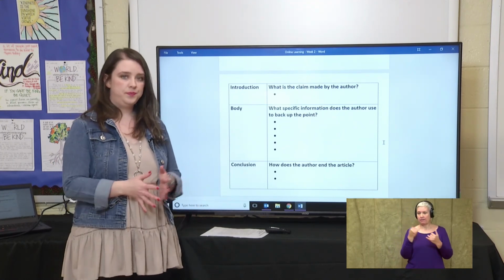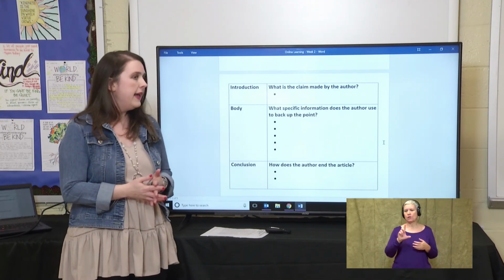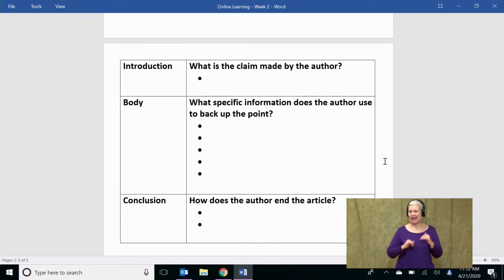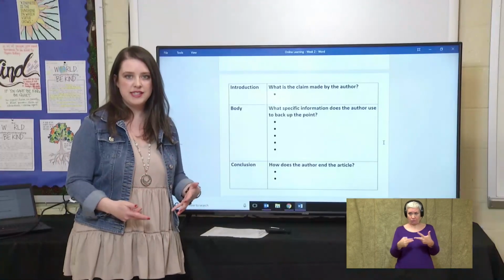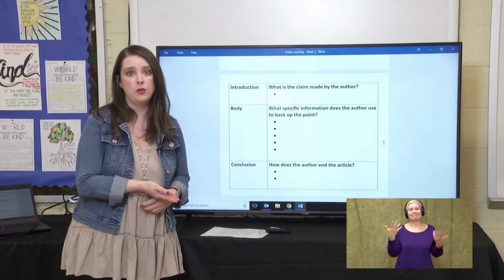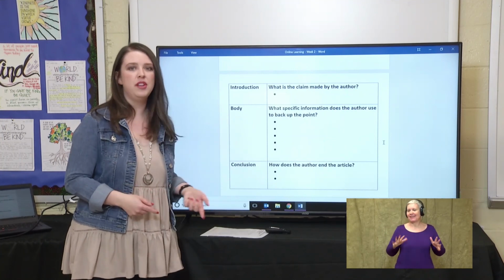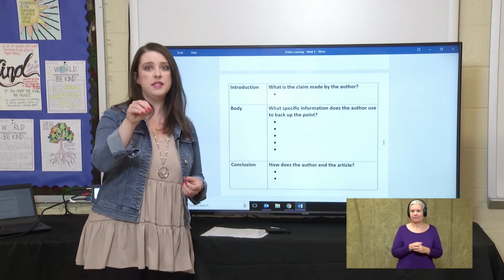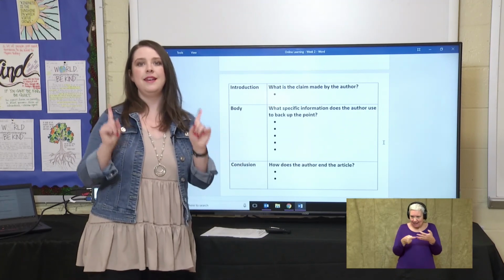And lastly, we're going to look at conclusion. Usually conclusion in a shorter work is maybe 1 to 2, maybe 3 paragraphs at the most. Conclusions are usually pretty short, to the point, because again, they want you to say, okay, this is the lasting point that I want you to leave with. Once you can break these down into 3 manageable sections, then you've gotten half of your battle over with, because then all you have to do is go back and plug it in, and say, okay, these are the specific ideas that are backing up that main idea.